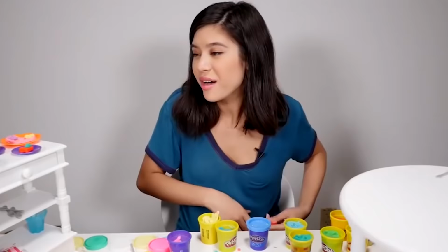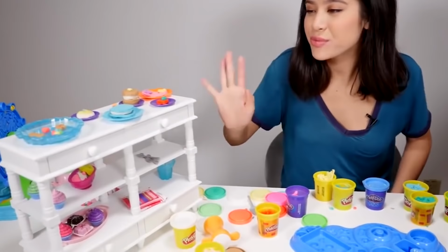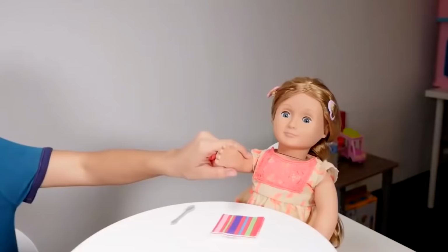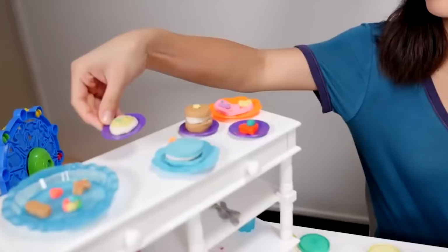Okay, so our counter is nice and stocked. It is ready for customers to come in and see if they want to buy some. And what? What's that? We're forgetting something. I have to taste one. Of course. So, which one do you want to try? Well, I'll try the sugar cookie one. There you go.